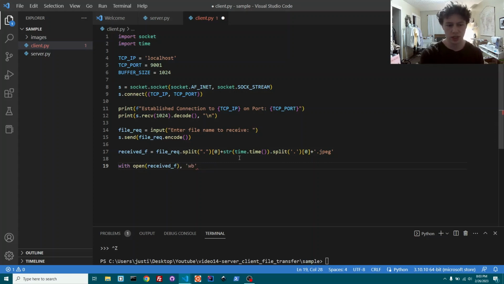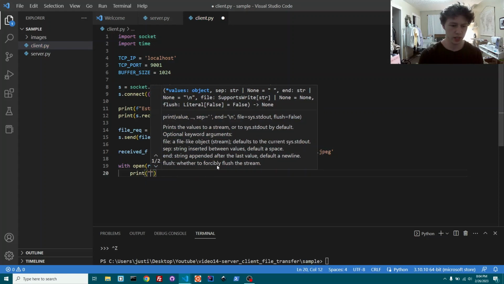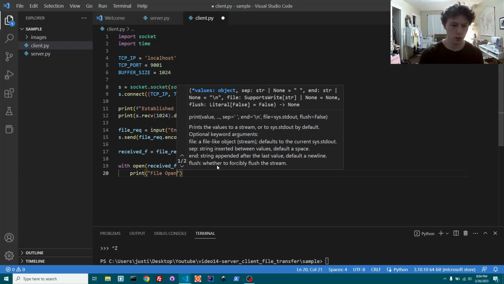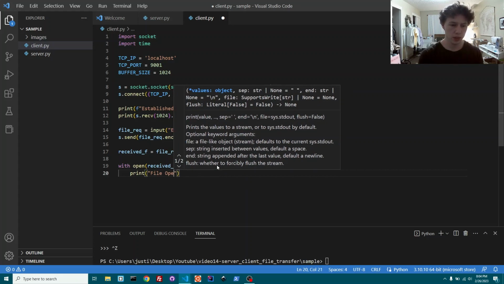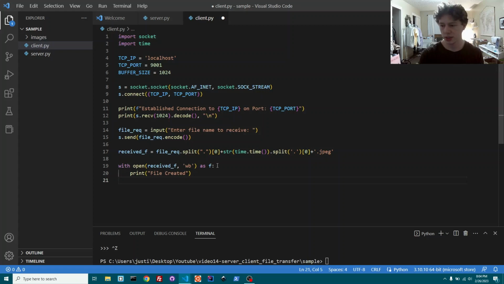This isn't a file that we have received; it's a file that we're creating. So we're creating an empty file and then writing bytes to it. We can print file opened, or even file created, because we're really creating a file here.